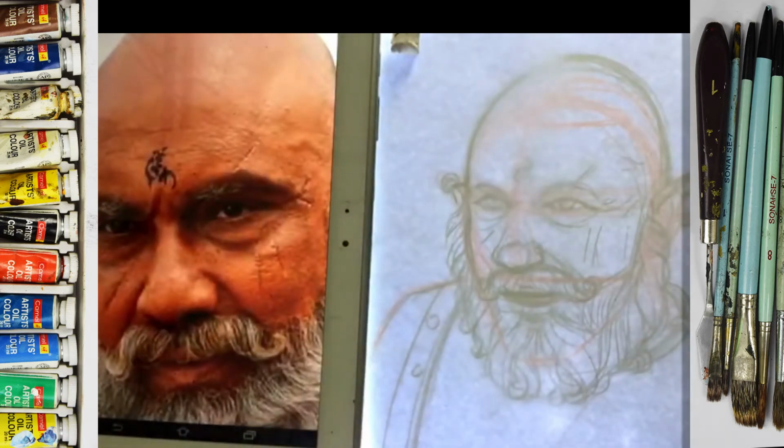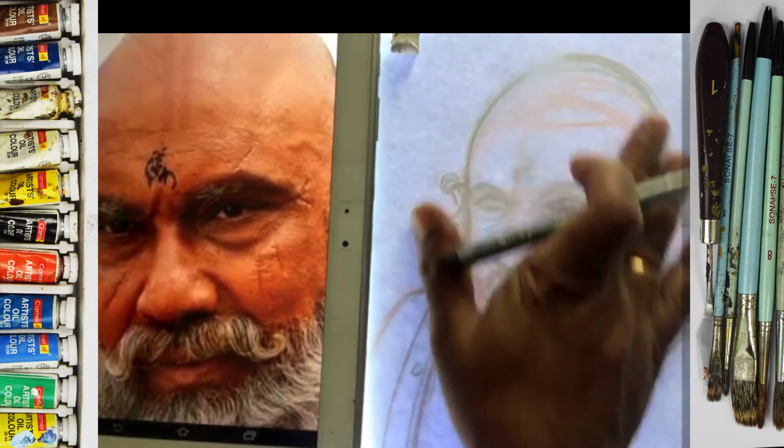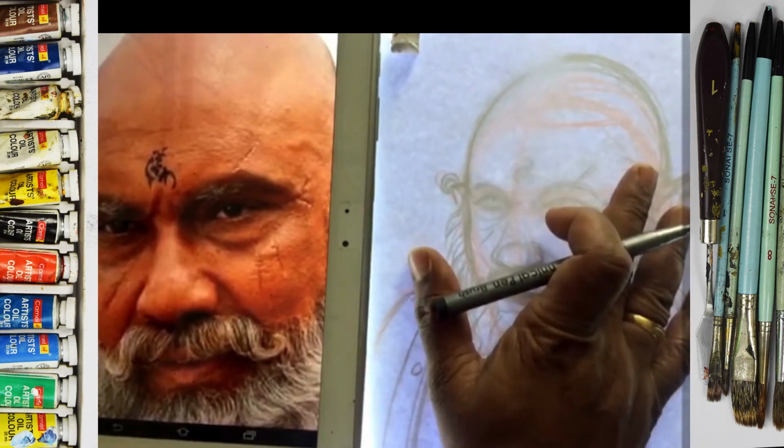Okay, this is done. So now we'll start the inking. For comics drawing, inking is very important. So now I start the inking to create everything more specific. Okay.